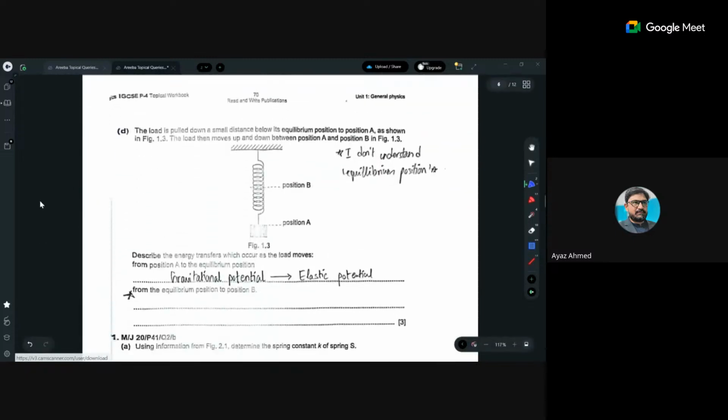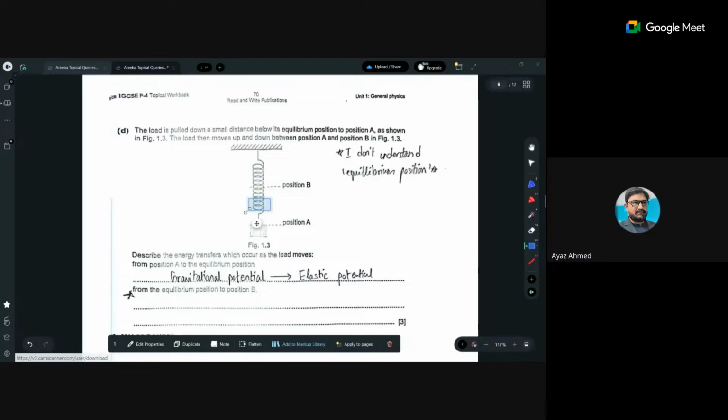Next, move on. Now this mass is released from the spring. अब आपको ऊपर से बोला, the load is pulled down a small distance below the equilibrium position as shown in the figure. The load then moves up and down between the positions A and B. A is the extreme position, B is the upper extreme. So basically, where would be the middle point? Equilibrium position will be over here. This will be the middle position. So actually your block will be oscillating about this. ये about this का मतलब ये है कि इधर से ऊपर भी जाएगा block and it would oscillate below the center. So this is basically the main position.